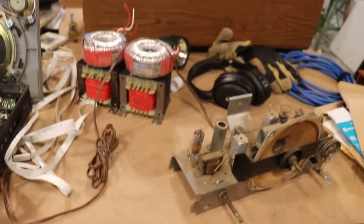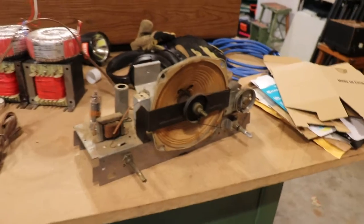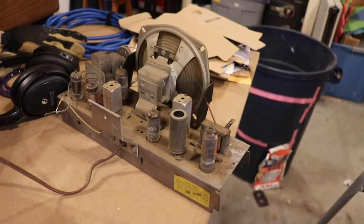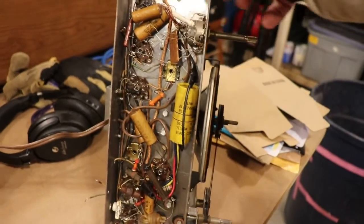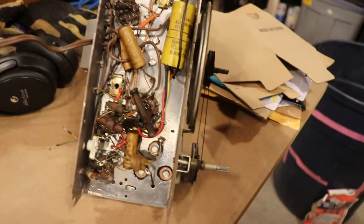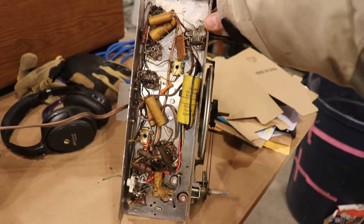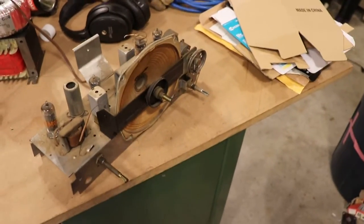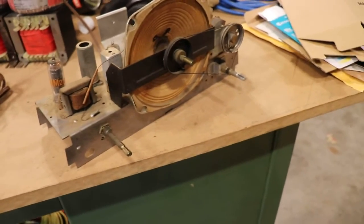This is an old radio I picked up last weekend on my rounds. It's an old tube setup - from the 40s or whatever. Look at the wax paper capacitors - this is all original. It's gorgeous, but it obviously doesn't work. The tubes are blown and I don't know anything about that. I probably could go change a bunch of parts, but I'm going to leave it alone - because I have a thing for the case and I have something to do with it.